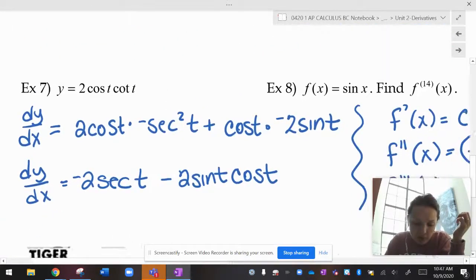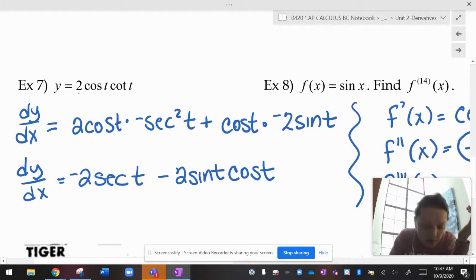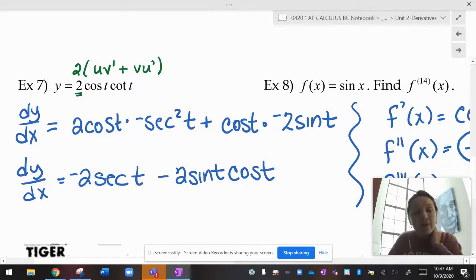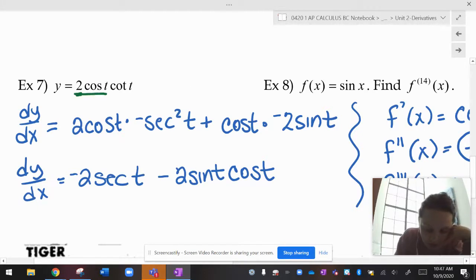Then I come down here to number 7. I wanted to talk about this one. So we have this lead coefficient out in front, and you kind of have 2 options here. I have 2 times cosine times cotan. So I could do this as 2 times the product rule and then distribute the 2 later. I can also do it the way that I have it written out right now, whereas in my head, when I do the product rule, I think of 2 cosine as the first part of the product and cotan as the second part of the product.